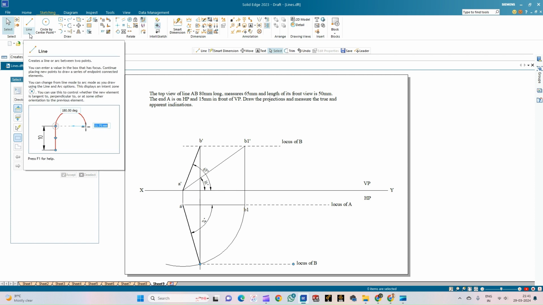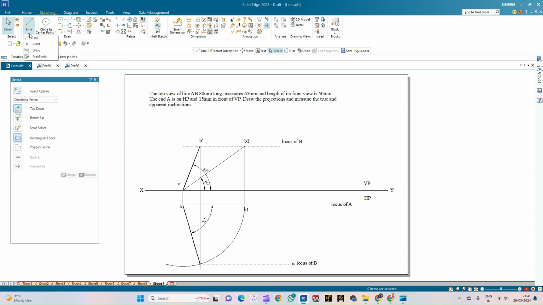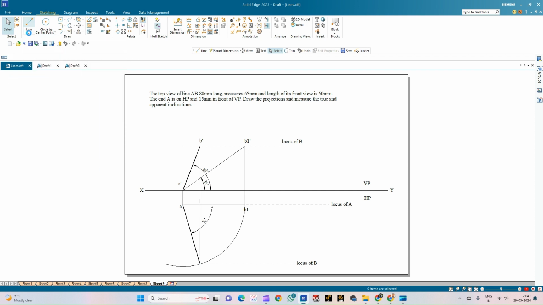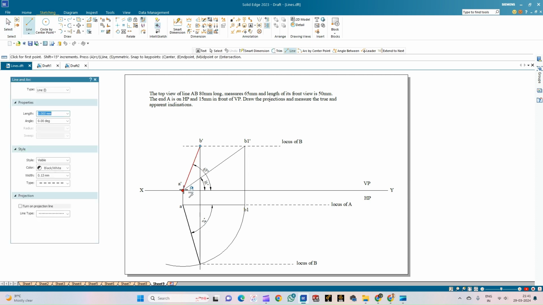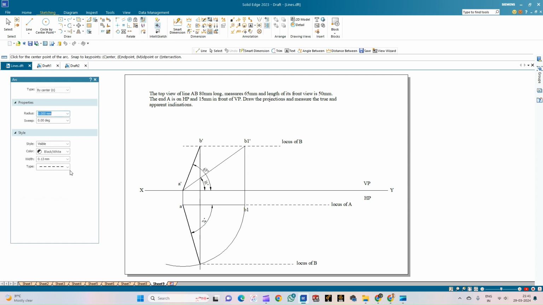So select the line option, then select the arc by center point, ensure it is a continuous line, measure this and cut an arc. Because the locus of the line A dash is also on the XY line, I'm going to stop it here.